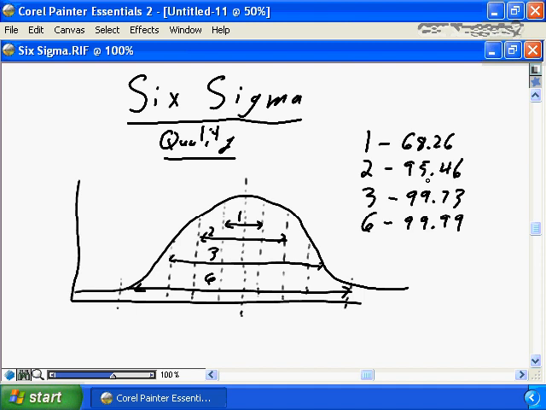If you go to 2 standard deviations, you're catching 95% of the problems, through 3, which is 99.73%, to the most common, 6 sigma, where you're catching 99.99% of all problems associated with your project. To put that another way, if you're at 6 sigma, there is 1 defect for every 10,000 units produced by your project. So if you were producing widgets and your process is at 6 sigma, you only have 1 defect per 10,000 widgets that your organization produces.